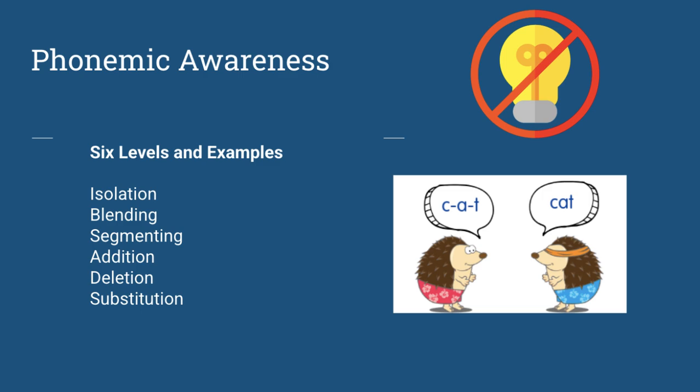Addition is when one adds a new sound to a given word to create a new word. For example, adding the sound t in the start of the word win makes the word twin. Deletion is when one removes a sound from a word to create a new word. For example, if you had the word card and take away the d sound, you now have the word car. Substitution is when one can replace one sound with another sound to form a new word. For example, if a child takes the t sound away from the word cat and adds a n sound, then the new word is can.